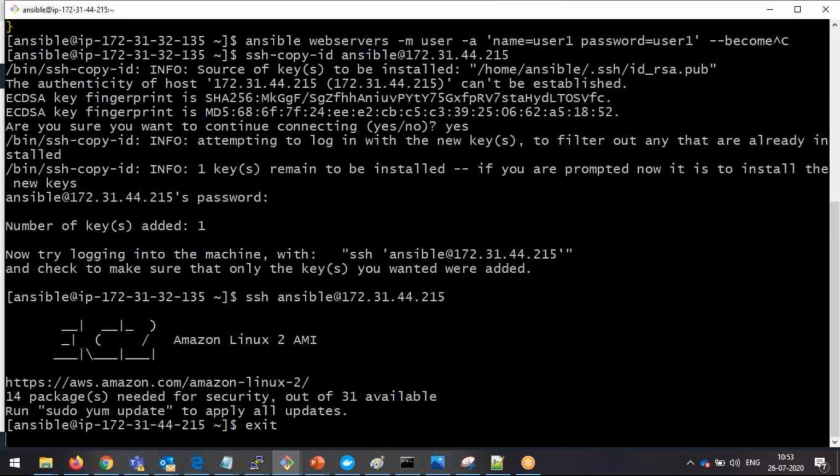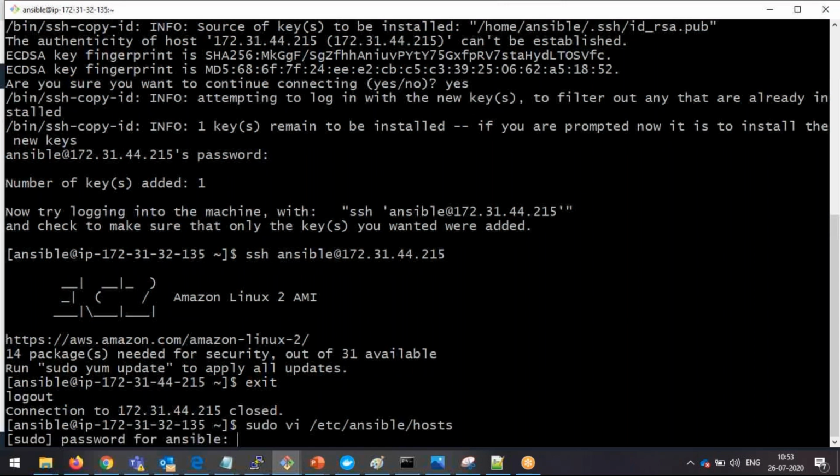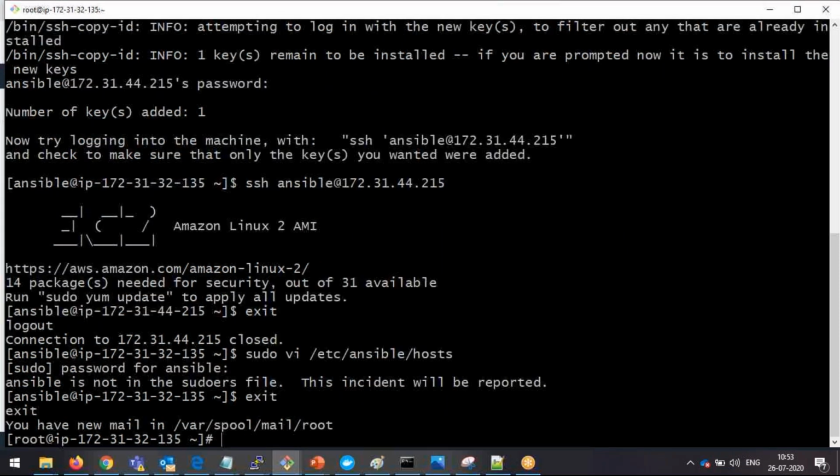Now I will go to /etc/ansible/hosts, the inventory file. Again, here is the problem with this. Let me come back. vi /etc/ansible/hosts.